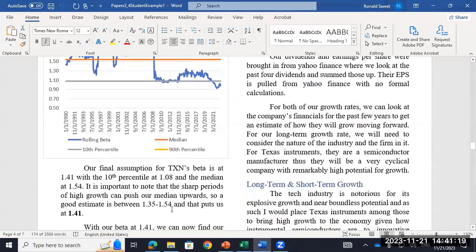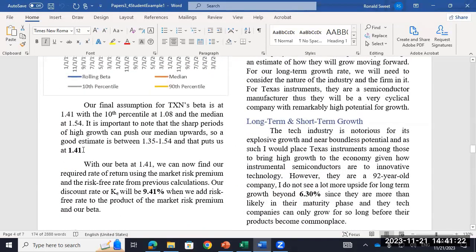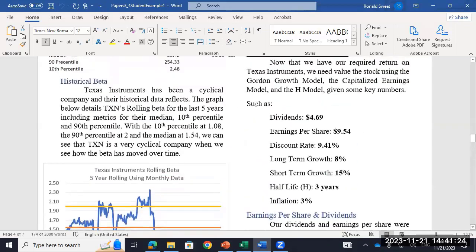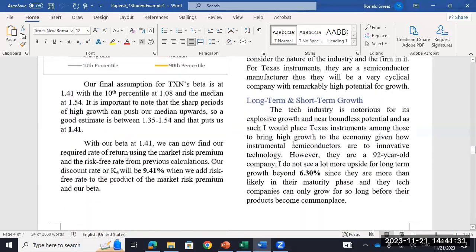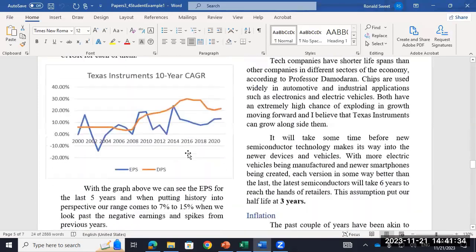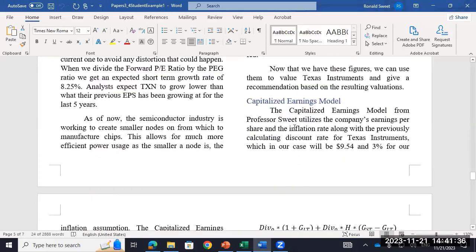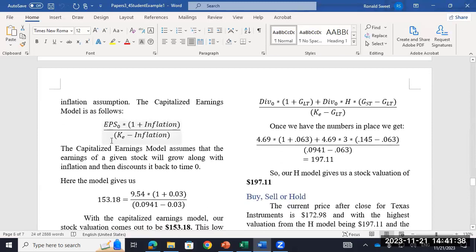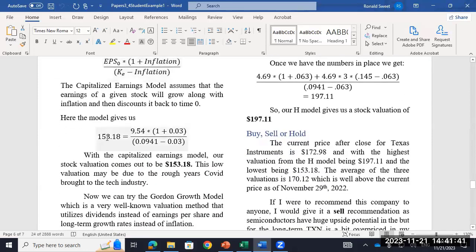I do recommend you have some kind of chart that brings it together just to make sure you've included all those. Then on the valuation, he gives the assumptions up front. You can certainly do that. And then he justifies each one of those. Gives the growth rates, the inflation. And then I really like this on the formulas. He gives the formula and then he gives his numbers. Because if you don't give me the actual formula, I can't even get their number, because I plug in all your numbers and I should get exactly your answer.